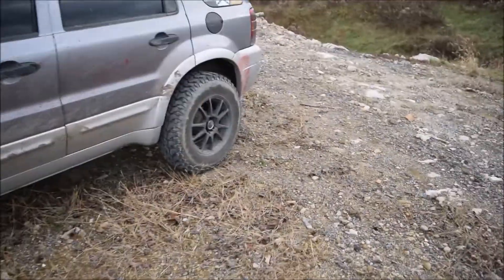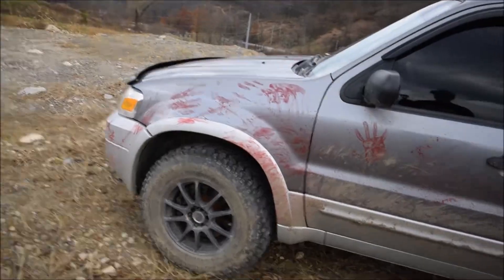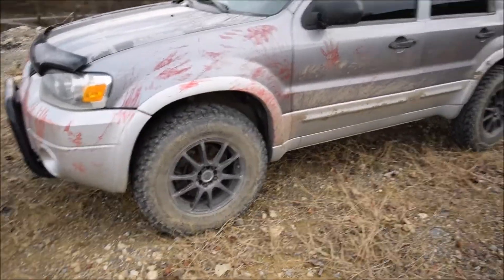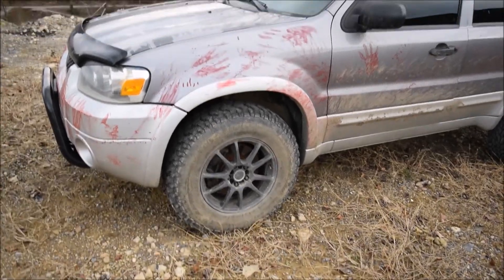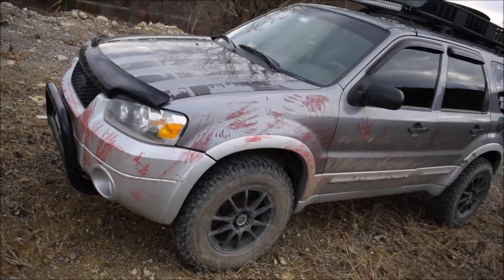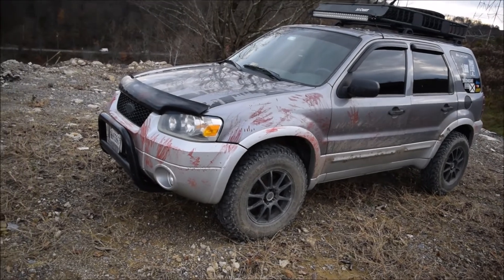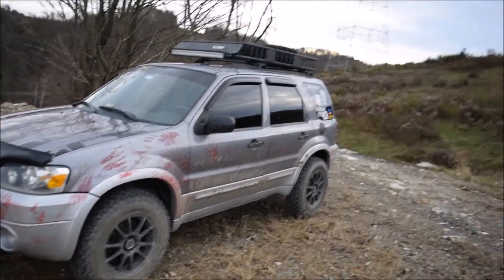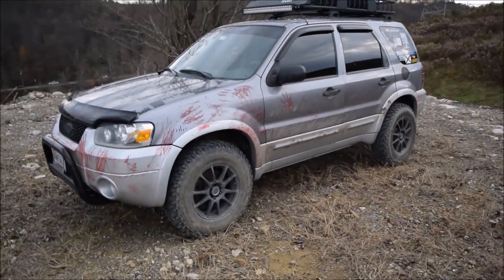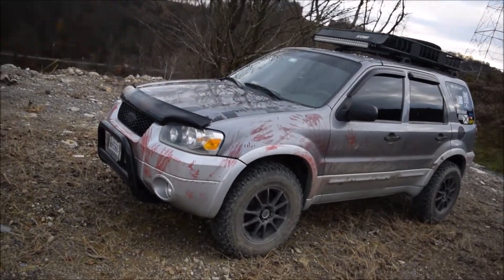I used to have really bad rubbing issues with my wheels, and once I put the lift springs on there were no more issues — which is really awesome. You can get them at rockyroadoutfitters.com for around 300 bucks. If you're thinking about strut spacers for the front, I would skip it and just pay the 300 bucks for something that goes all around. With strut spacers you only lift the front, but with the Old Man Emu springs you get the rear too, and it handles better — the axles won't slip out. I'd recommend going the Old Man Emu route.